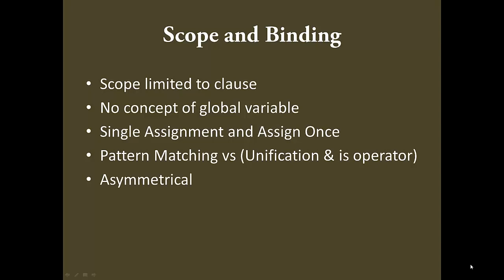Erlang variables are described to be single assignment. That is, any variable in Erlang can only be assigned a value one time. A variable is either unbound or bound to a value that will be its permanent value. Prolog is similar, and its variables are often referred to as assign once variables. The difference in Prolog is that through backtracking, variables can actually be uninstantiated and then reinstantiated with a new value.